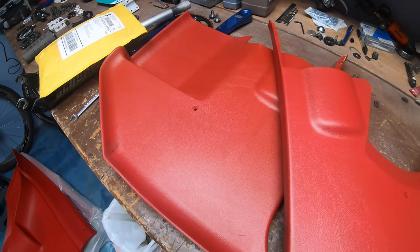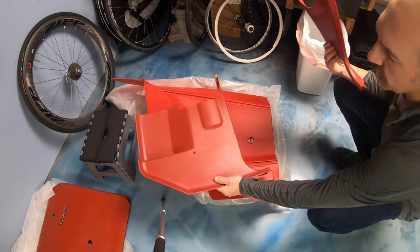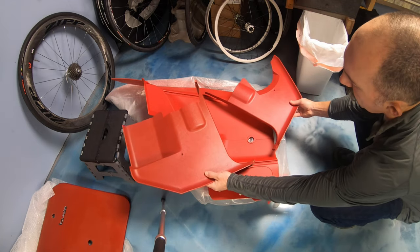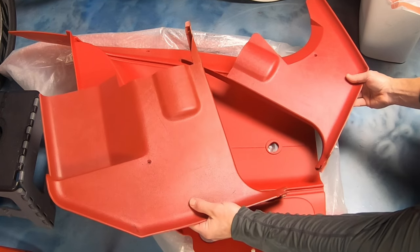Not a big difference, honestly, but let's take these two and compare them to the new Metro panels. All right, so here's the first one that was originally in the car, and here's the one I just dyed. You can see neither one of these are nearly as bright or as vibrant as the new panel. So what else can we do?